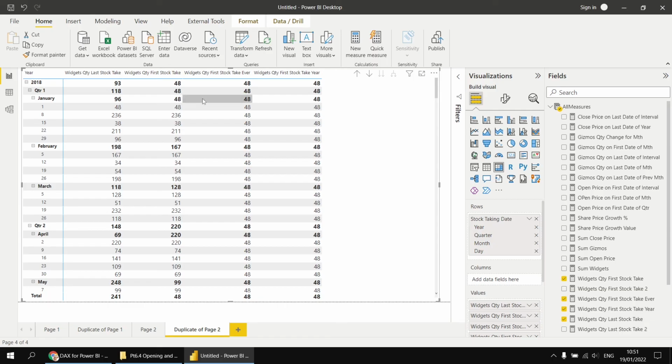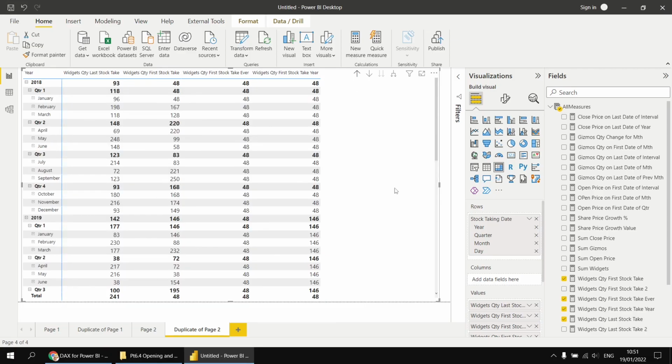So we're not going to bother doing the simple measures to subtract one value from another. I think you can easily work that part out yourself. But hopefully the techniques we've covered in this video, when you've got broken date ranges or you want to return a value from a single specific date within a range, have been useful.